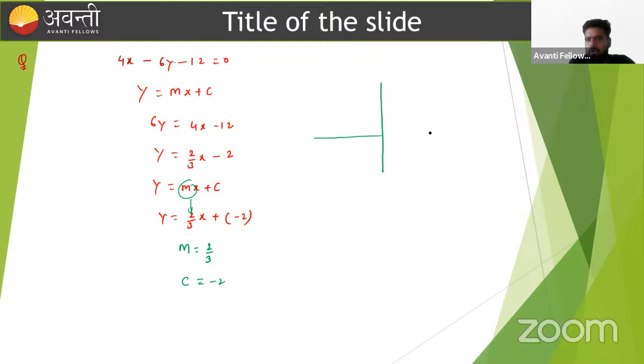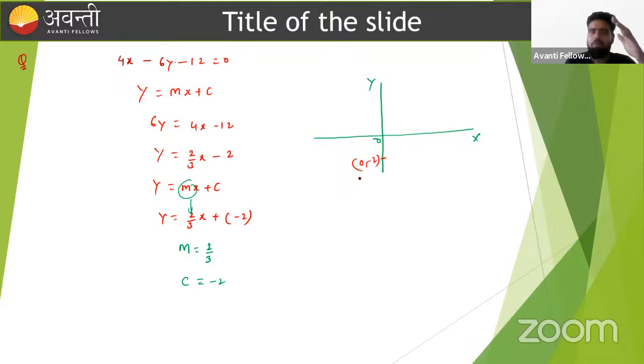Listen, beta. First of all, we have to draw the x-axis and y-axis. And the very first step after drawing the x-axis and y-axis, we have to represent the intercept first, not the slope. We have to mention where our y-intercept is. So this is c equal to minus 2. It means our line cuts the y-axis 2 steps below the origin. So our line cuts the y-axis somewhere at this point. I hope this is clear.